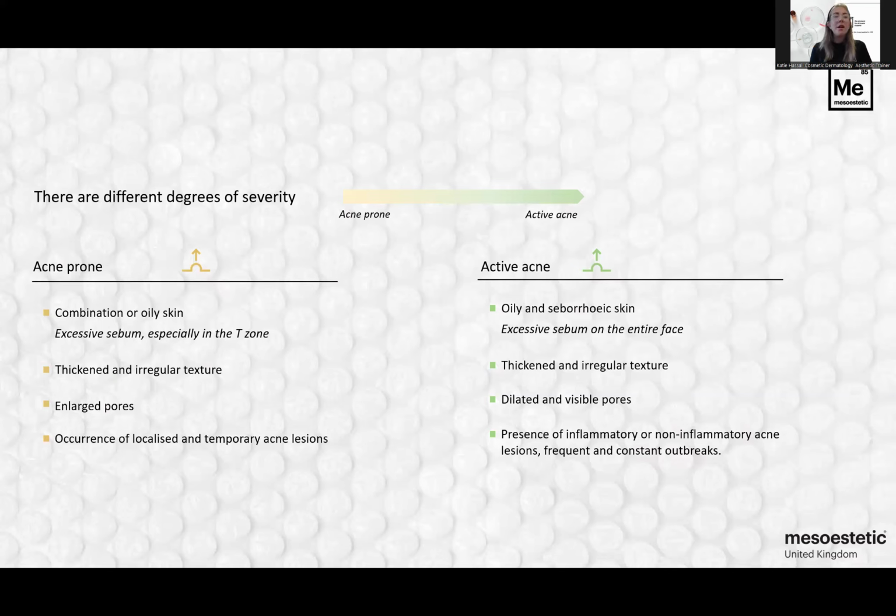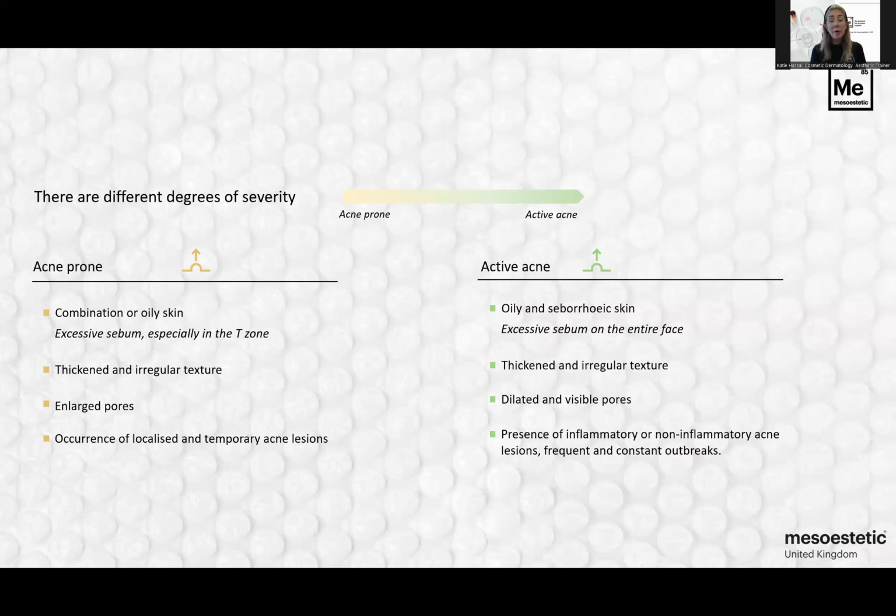Okay, so it could be that there's certain points throughout the year, certain points throughout the month, certain factors that influence whether or not that client sees any kind of papules, pustules, congestion, and so forth appearing. Whereas active acne generally is with an oily skin, not always the way. Someone like myself who's got active acne, I don't have oily skin. I have a relatively dry, dehydrated skin naturally, but I get inflammatory acne. So this could still be categorized as someone with active acne.